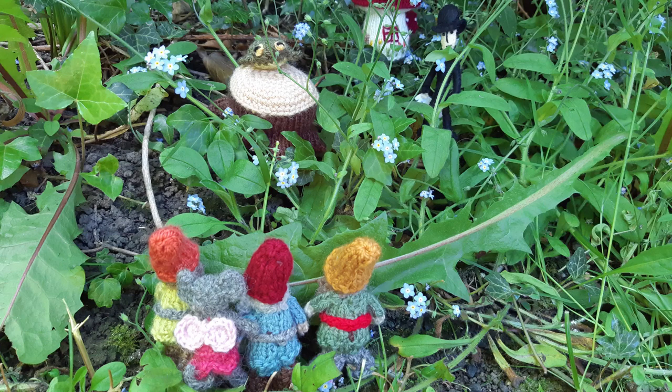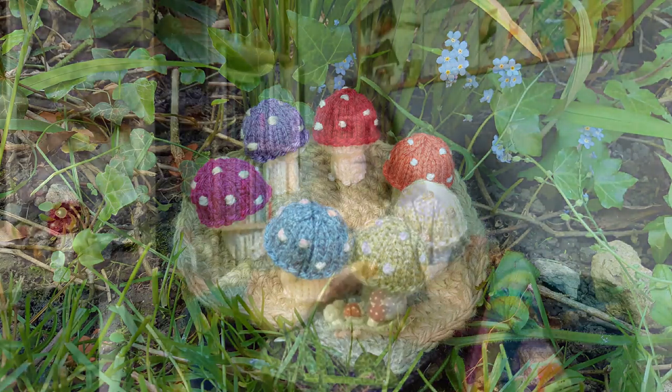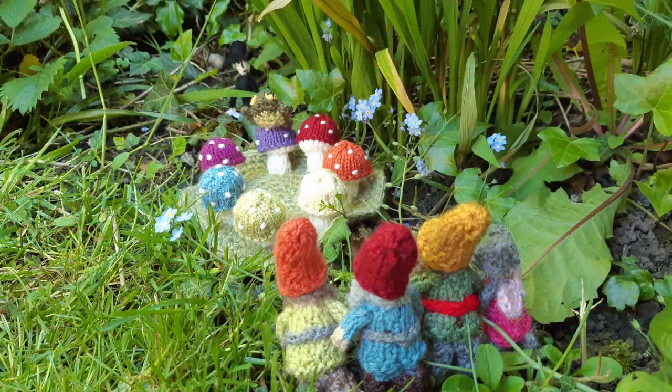And then the next thing that we see is a fairy ring appears in the garden. Now, fairy rings are very magical, and all kinds of things can happen, especially if you go into the middle of a fairy ring. Anyway, as the gnomes and Fairy Mouse are watching, Froglet hops off his tree stump and sits on one of the little toadstools in the fairy ring, and the crew that are watching know that something weird might happen, so they're willing him not to jump into the middle of the ring.